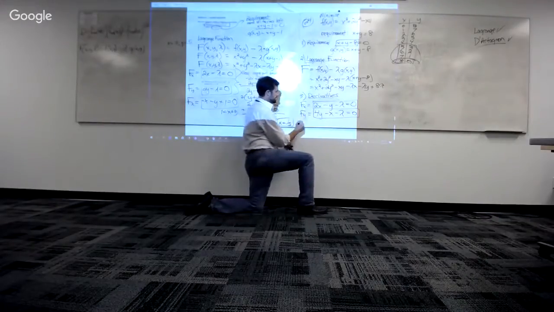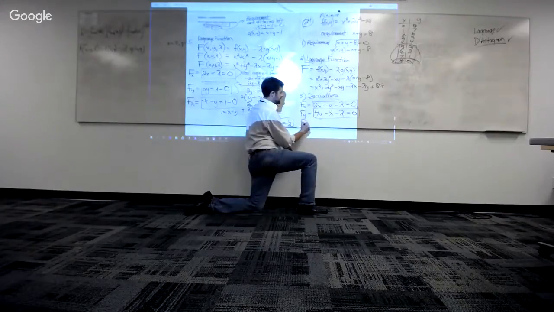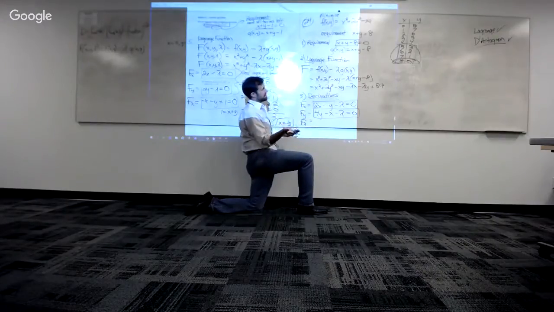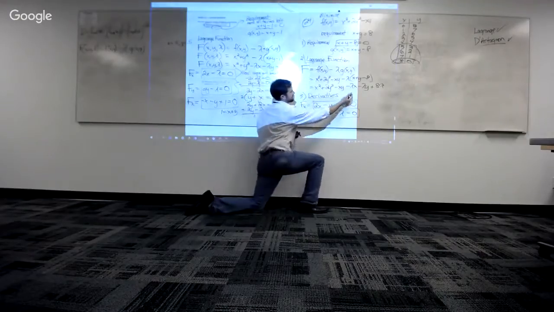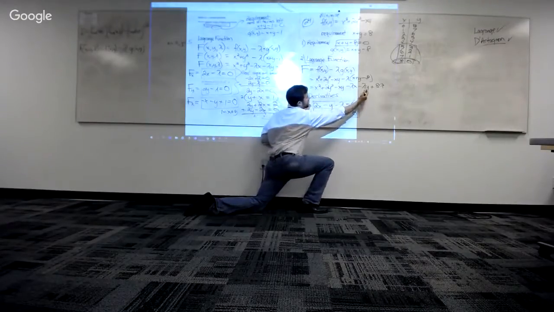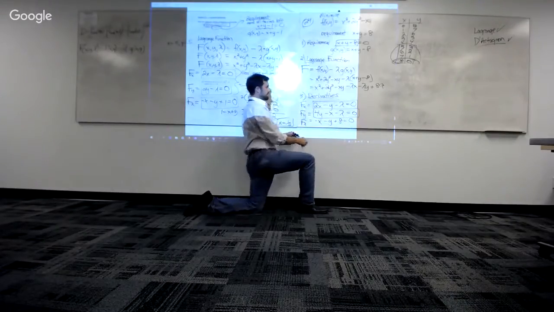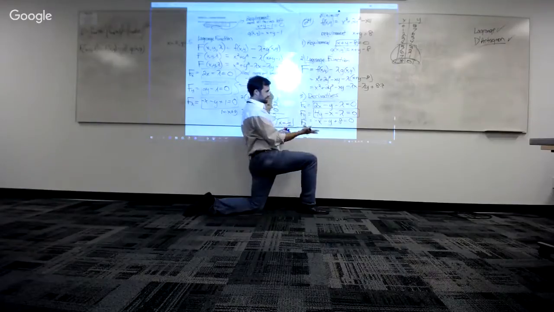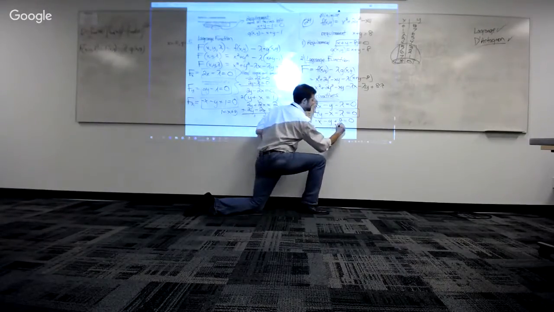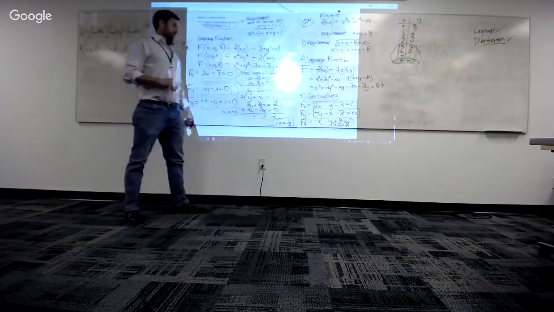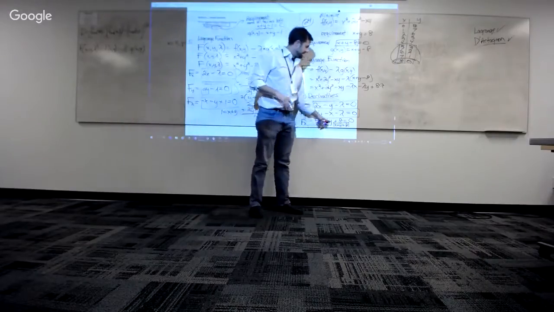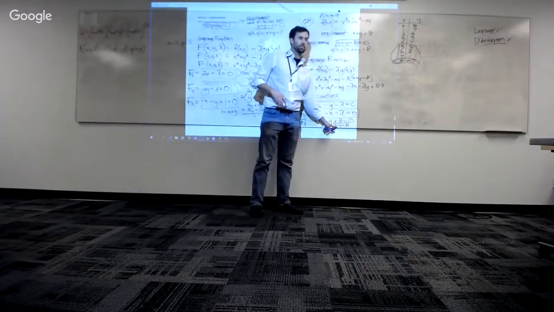If that still isn't clicking for you, make sure you see me after class so we can do some more examples. So now, f with respect to lambda, I already told you what the answer is going to be. The answer is just the requirement with all the signs changed. If you take the derivative with respect to lambda, it's negative x minus y plus 8. When you set that equal to 0, you can move the x and the y over, and you simply get the requirement formula. F sub lambda is always just going to be the requirement formula that you started with. With the sign switched, but when you move the x and y to the other side, you literally get the requirement formula.